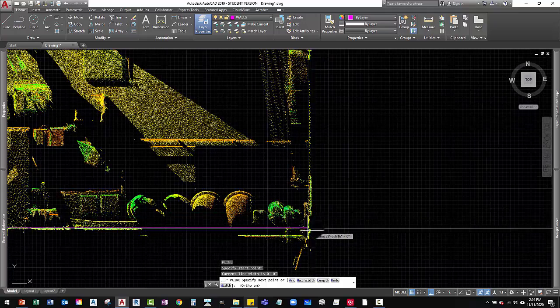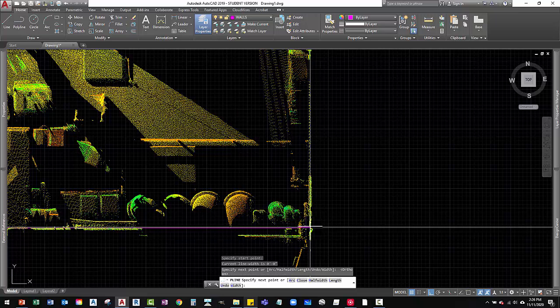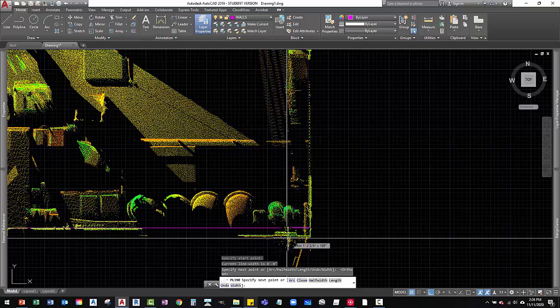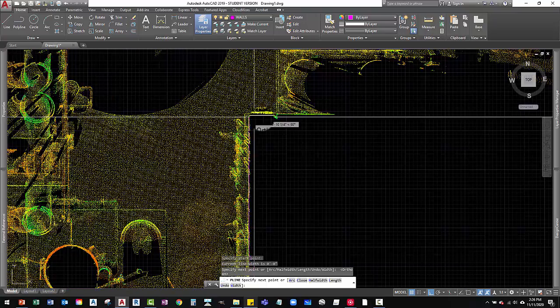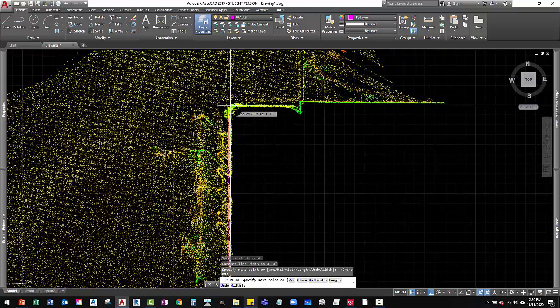And it looks like there's another jog in the wall somewhere. I'm just going to draw it right to here right now. We don't have enough data to know what actually happened down here. So I'm going to go up this way here. And it looks like it's following that line really well. So yeah, it's coming out real nice there.